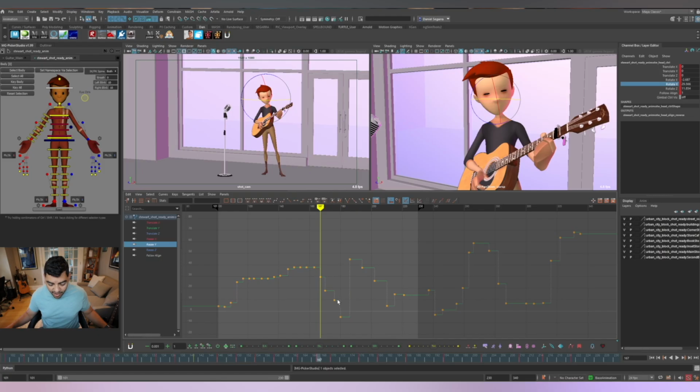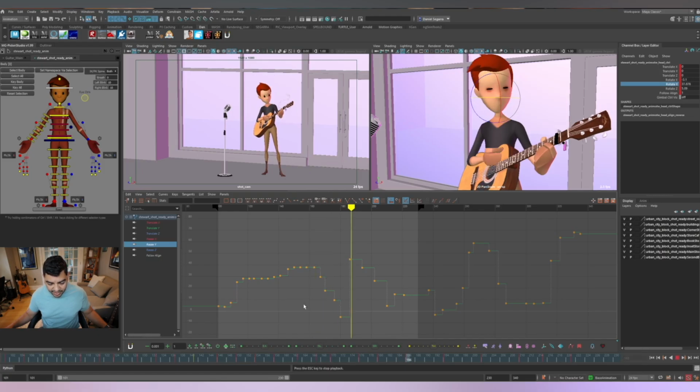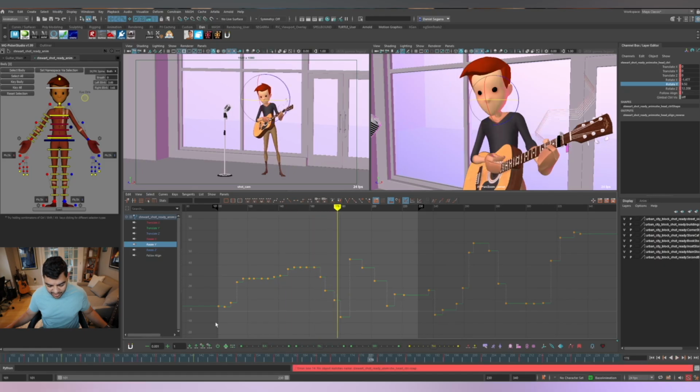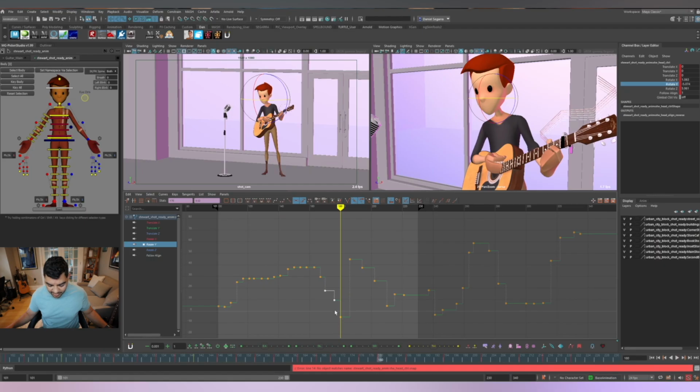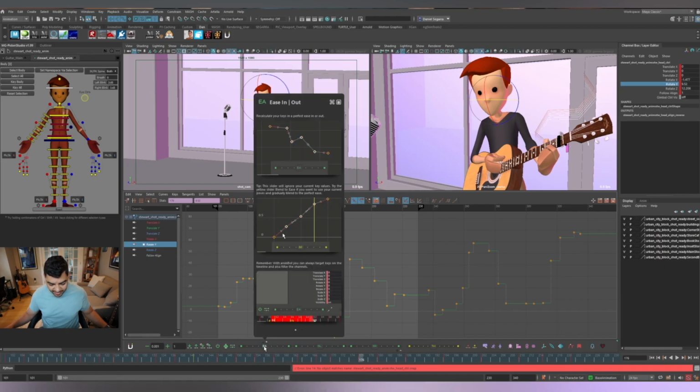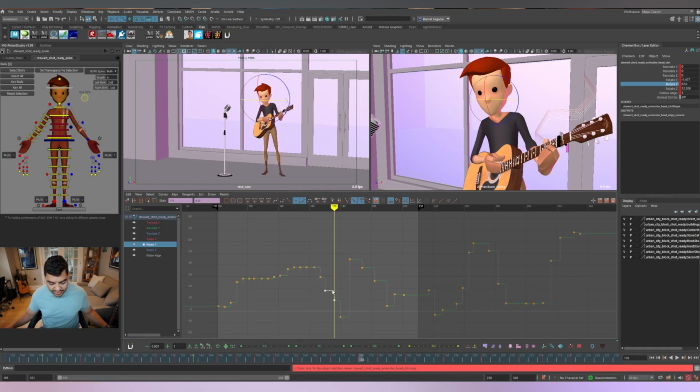So like if I wanted this motion to, let's say, just immediately look at the direction that I want it to go to, I'll select a couple of these keys, and I can use this ease slider that allows me to take the keys that I have selected and ease them into the key that they are going to.